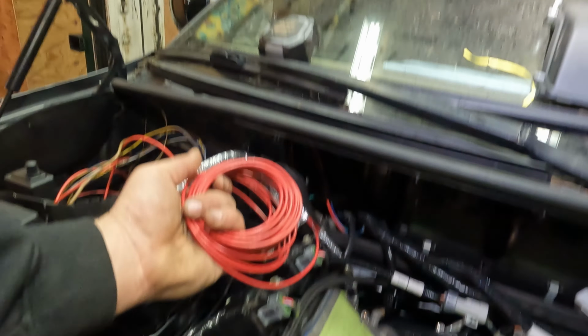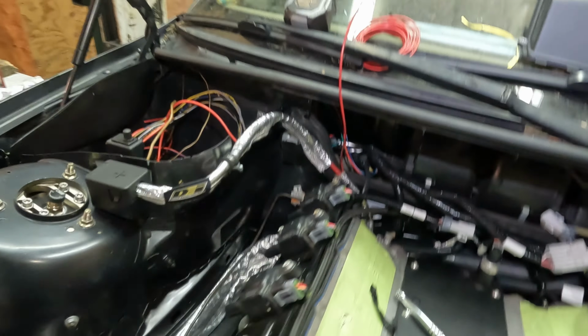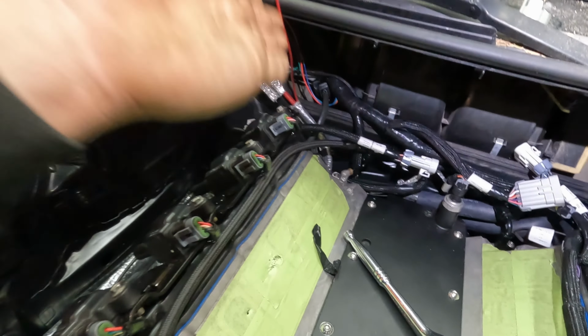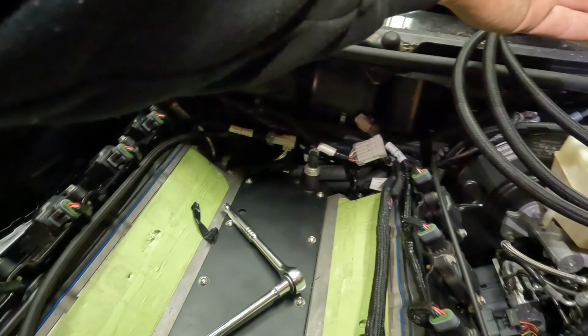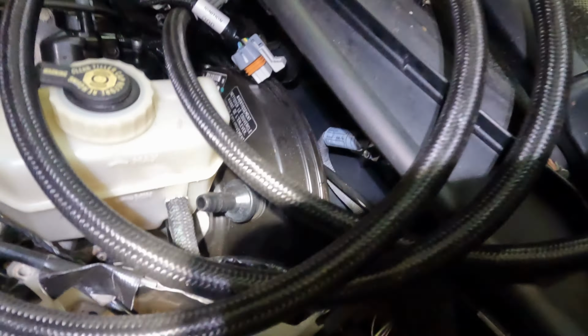So this is coming from our starter. This is our trigger wire to trigger the starter to start the engine. Basically what I'm going to do is run it into the cab, all the way to the other side of the cab by the driver's seat, and then there's actually a passageway in this box.